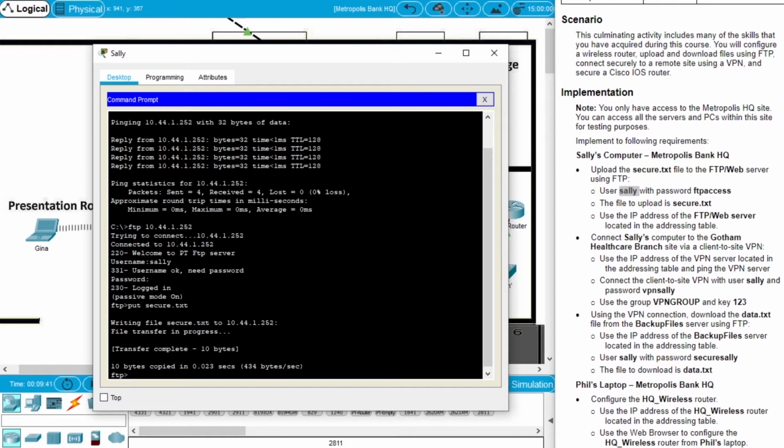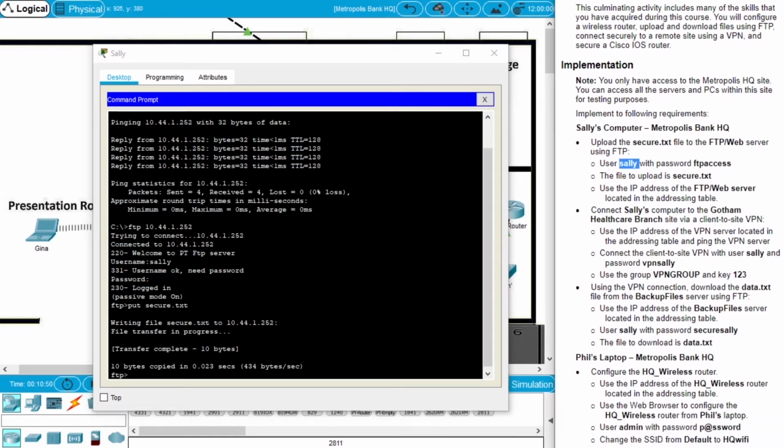But the problem with this connection is because we are using the FTP protocol. This protocol is not encrypted, so all the communication was sent in plain text. So any sniffer on the network could read it, because all the communication between the computer and the server is not encrypted, so this connection is not secure like this. And this is what you are going to solve on the next step.